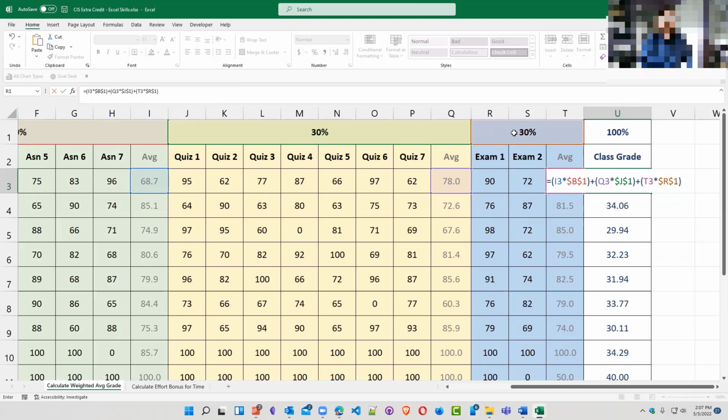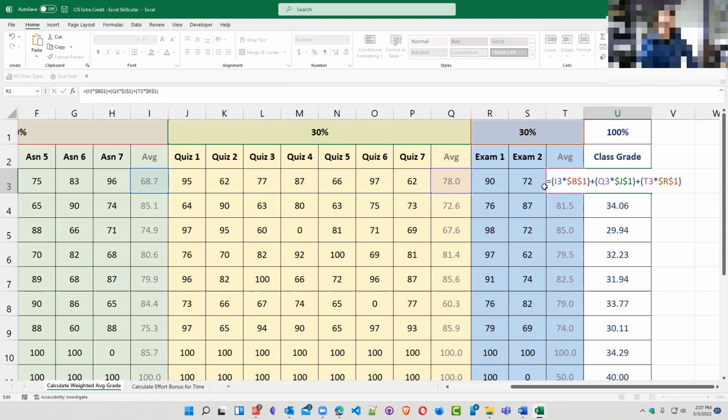Are you a Mac user or a Windows user? Mac. Mac, okay. So I'm pressing the F4 key to quickly make those absolute. Does the F4 key work for you to make things absolute? No. Okay, I think it's Command T on your Mac. Okay. You might give that a try sometime. Yeah. And Command T, I believe, is the shortcut. However, even if you didn't know the shortcut, you can manually type those $ signs in there. Okay. Cool.